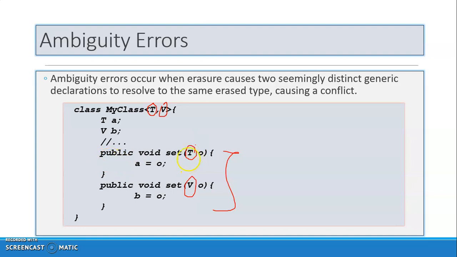Because they just need to keep one version of each method, this T is going to resolve into Object, and this V is also going to resolve into Object. Now we have two objects. So it will be like set(Object o), set(Object o). Then we have a problem. So this should be taken note of to avoid such problems when you are coming up with your program.